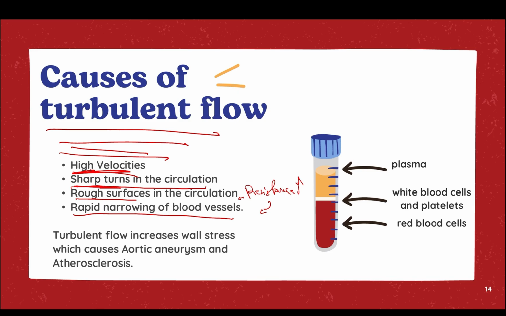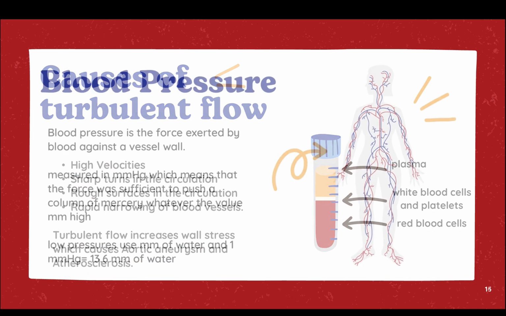Now, is turbulent flow bad? Is it normal? In some sense it's normal, but it could cause pathologies. What are the pathologies? They increase wall stress, which leads to aortic aneurysm and atherosclerosis. You don't need to know what these are, but you need to know that turbulent flow causes them.